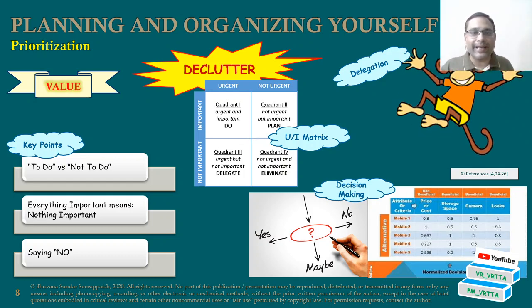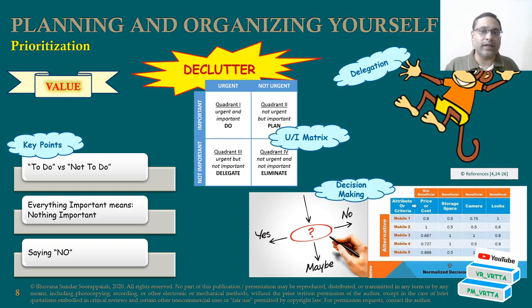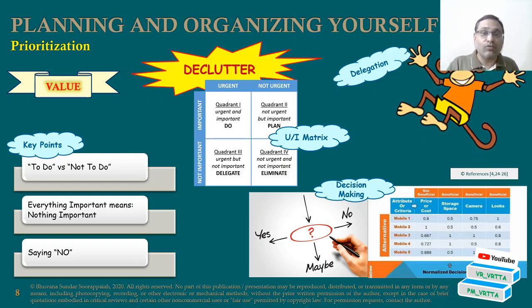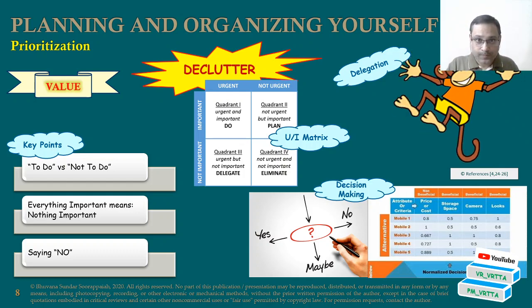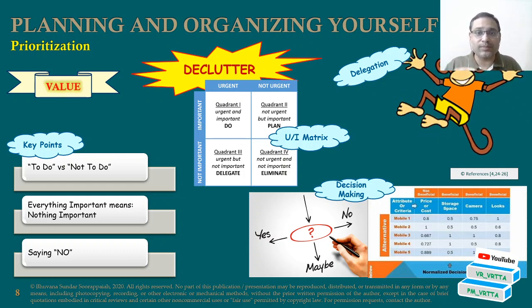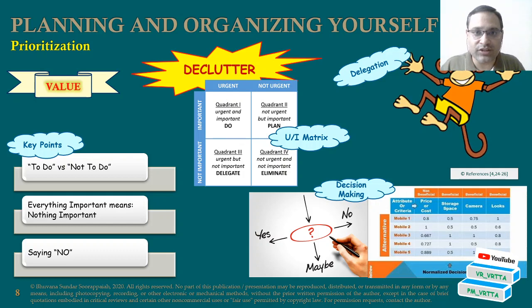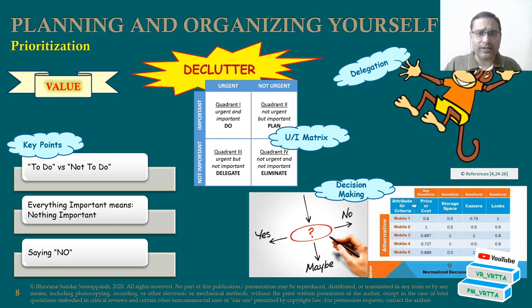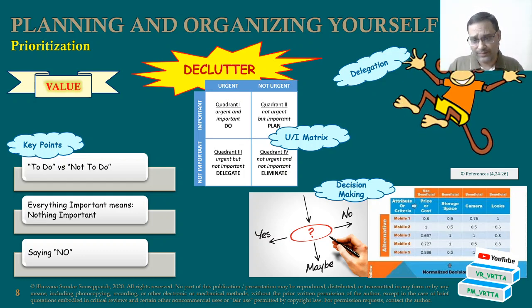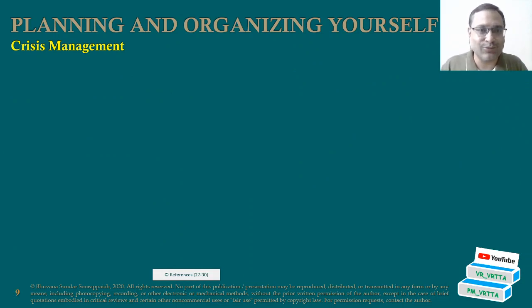For example, you take brand A like Samsung, it rates high on certain criteria, so you rank it high. Some other mobile phone, Apple, ranks high in certain criteria, low in something else. So you give weightages to what you care about, what is a priority for you. All the options you have in front of you, rank them based on how good they are with respect to each of these categories. Then you multiply the weightage by the rank. The highest value that you get, you take that decision. This is called multi-criteria decision making. Well, let's not get too deep into it. It suffices to say that what is important to you has the highest weightage, and you will take a decision based on that. Now, finally, we come to crisis management.